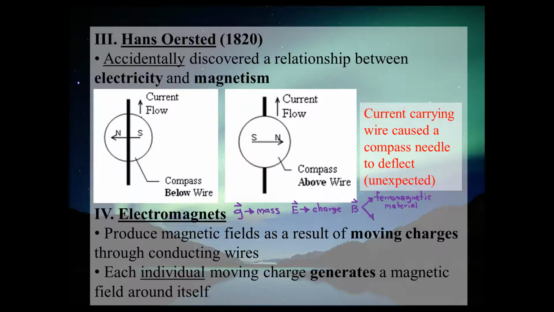And the other way we can produce a magnetic field is as a result of either a moving charge or moving charges. Usually we deal with moving charges because the more charges that are moving, the bigger the magnetic field we can get. So that's a pretty big distinction between magnetic field compared to electric and gravitational. By the way, this symbol right here, B, is going to be the symbol we use to represent magnetic field, which we'll get into in the next lesson.